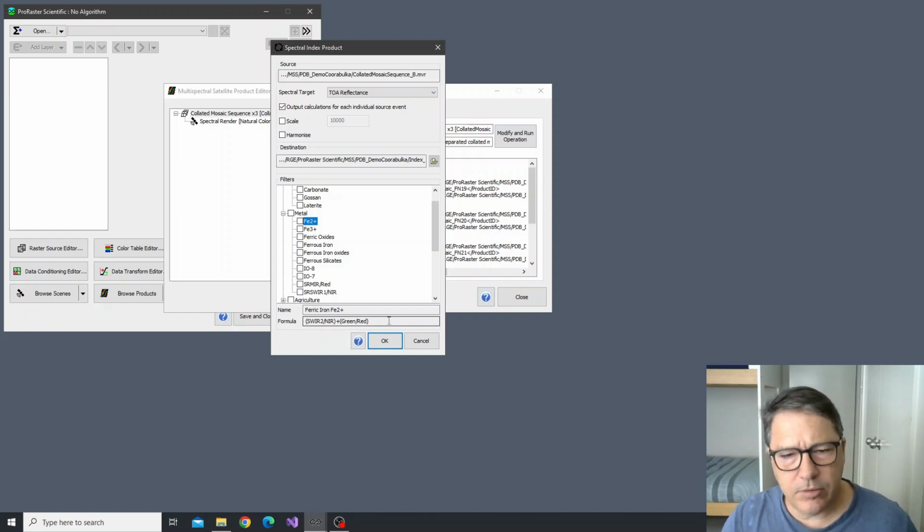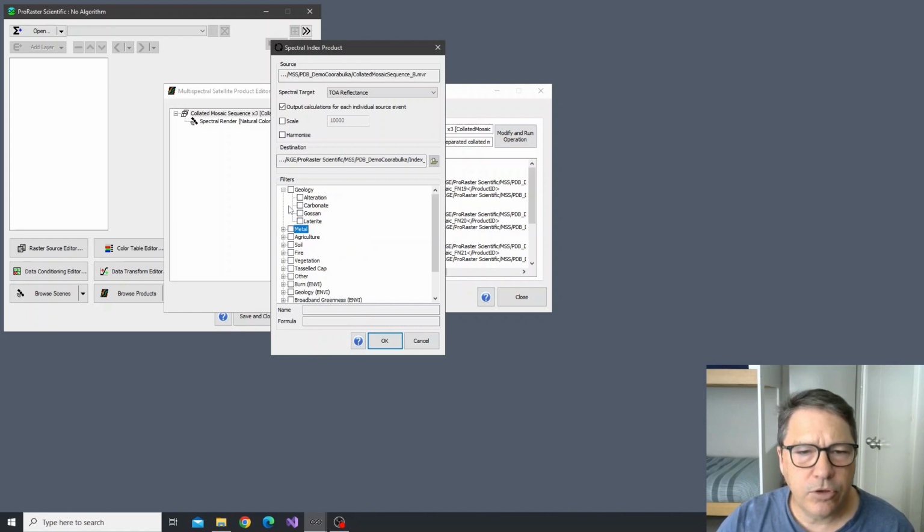So for different satellite constellations or different families, when we import the data, we define for each band that we input what its spectral code is, and that's remembered throughout the processing system so that we can always find those bands in the virtual rasters and target them appropriately. So you can tick all these things on, as many as you want. There are absolutely squillions of them.